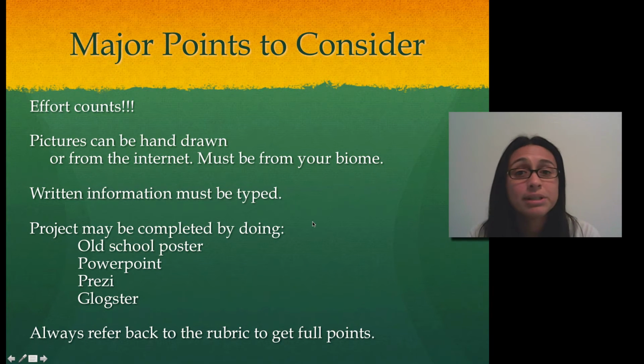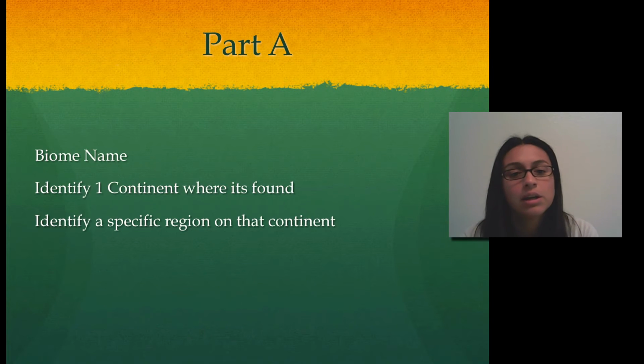Finally, as you complete this project, always refer back to the rubric. The rubric has everything that I'm looking for and tells you what I'm looking for specifically on each section. So if you're following the rubric, you're almost guaranteed an A as long as you have the right information as well. Alright, now the parts that you have already been assigned.